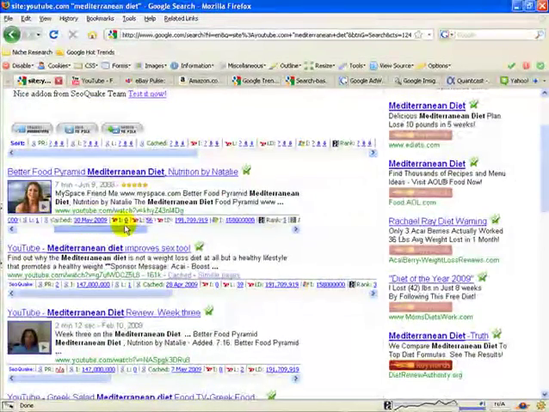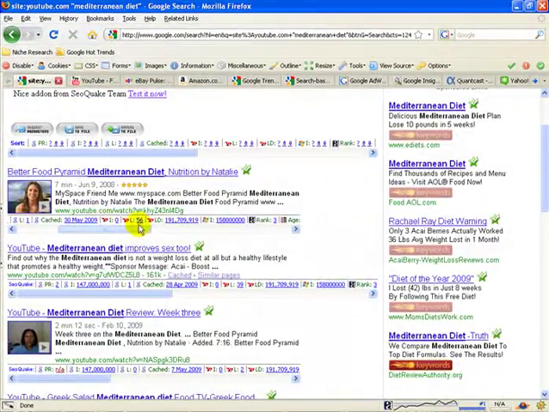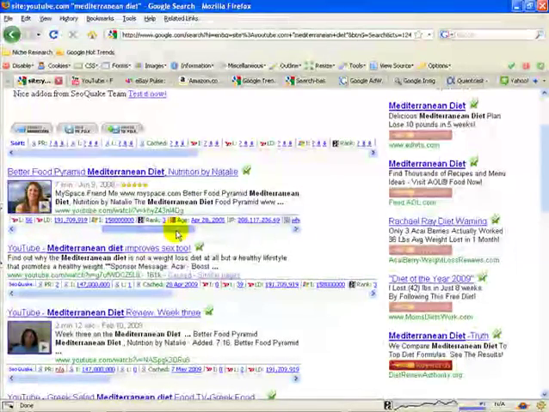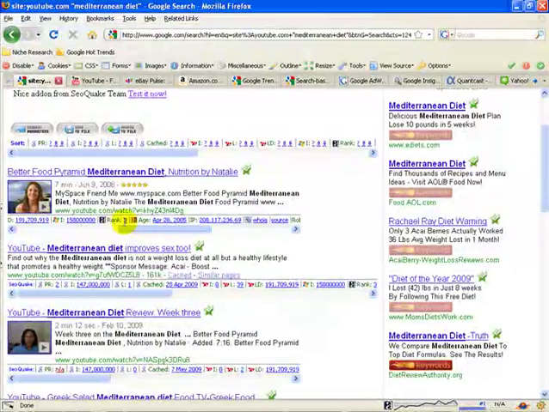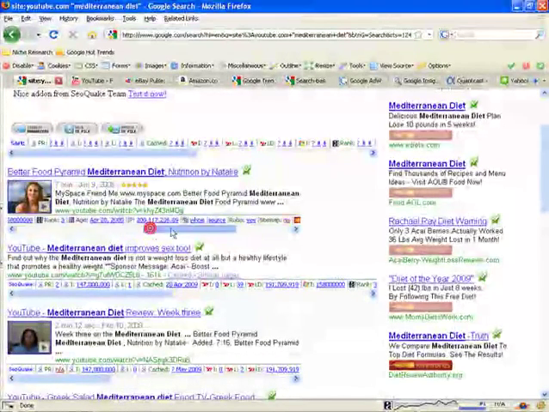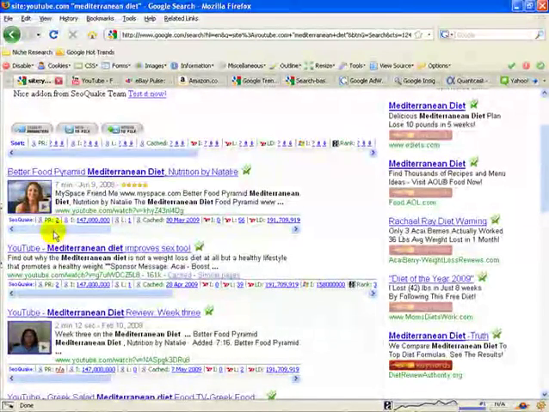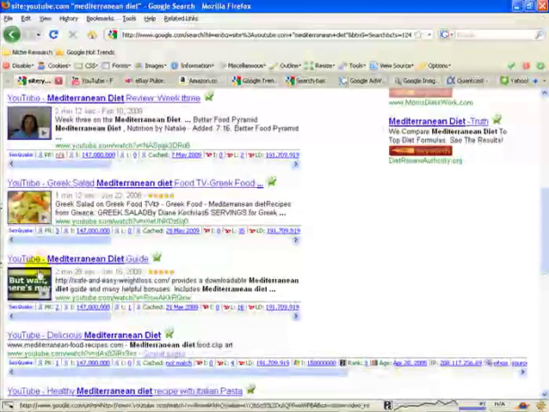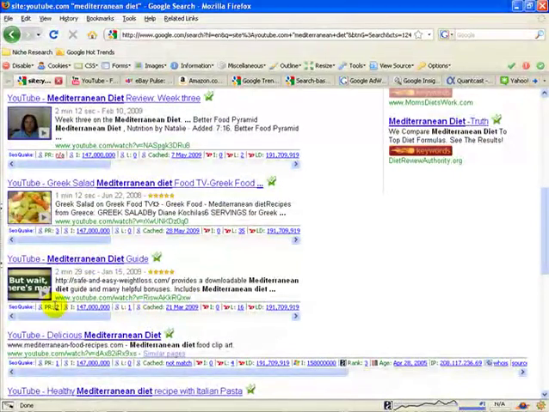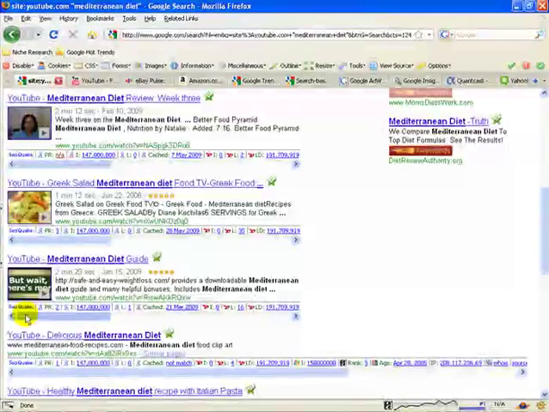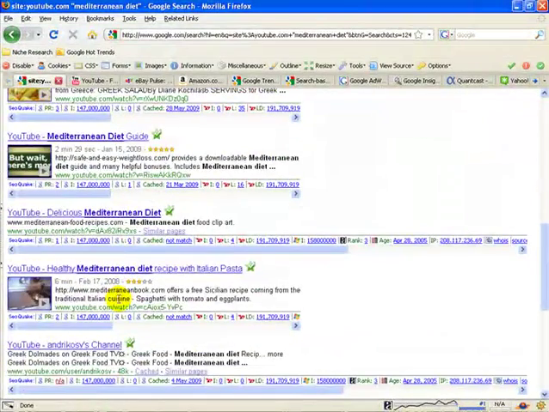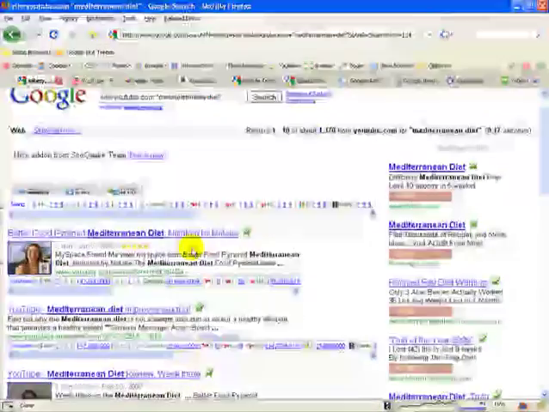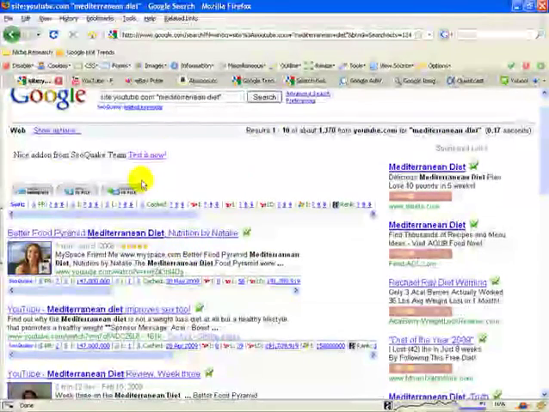Google has a page rank. It also shows what's happening with Yahoo, links back, page, the Alexa rank for the actual domain, which is YouTube. Other useful information. The main thing we get is a quick look at the page rank for each listing, and we'll see how strong the competition is. Now this one is strange. A Mediterranean diet guide, I would expect that to rank better, but oh well, there you go. And we can look at any one of these videos we like and see what's going on.